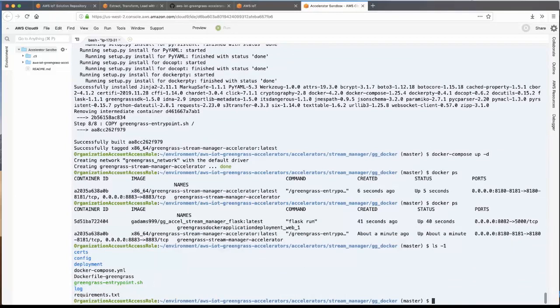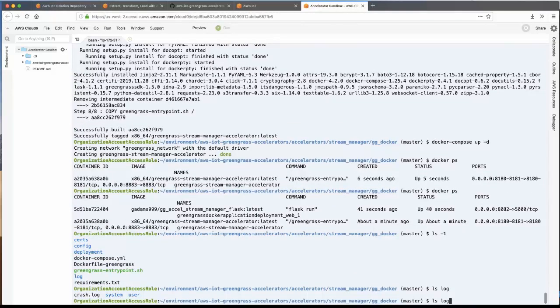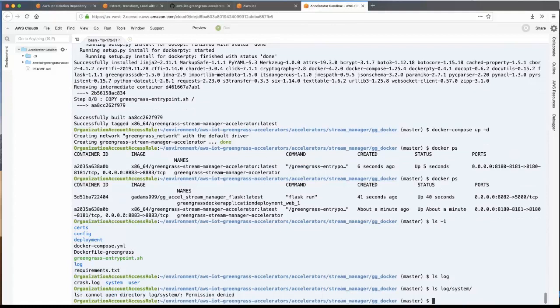And this is where all the Greengrass logs are actually stored. If we take a look at this log, we can see we've got a system and user subdirectory. If we try to take a look at the system directory, we'll get a permission denied. This is an artifact for how Docker runs locally and that everything is done by root. We use the sudo command to view the contents of the directory and the contents of the file itself.